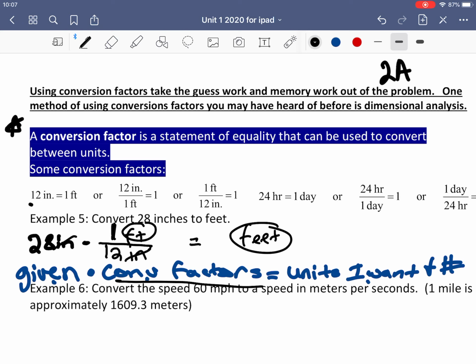So I multiply 28 times 1 over 12, and you can type this in your calculator a lot of ways, but you can type 28 times, and then you push that N over D button, and then in the top part, in the N, you put your 1, arrow down, in the D, you put your 12, and press Enter. The great thing about this is if you type it into a fraction this way, it's going to give you back a fraction. And that may be what they want. They may want 7/3 foot. They may want it as a decimal.